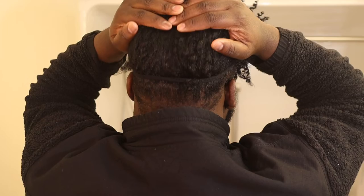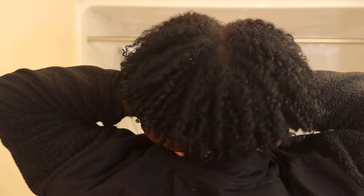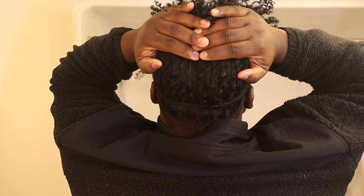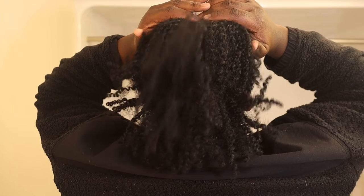However, the definition, look at it. And I had the twist in for a week, and the definition was still bomb. There was hardly any frizz, for real. And the only frizz that I had is just, you know, sometimes I don't go to bed with a bonnet on, but that's my business. But look at the definition. Stop playing with Donna's recipe, y'all, because they not playing with y'all.